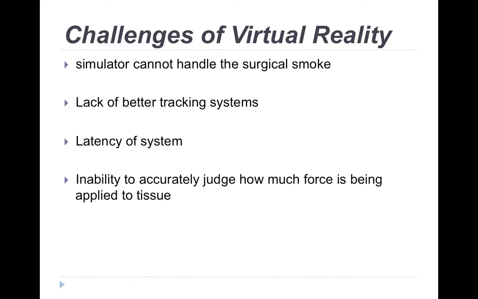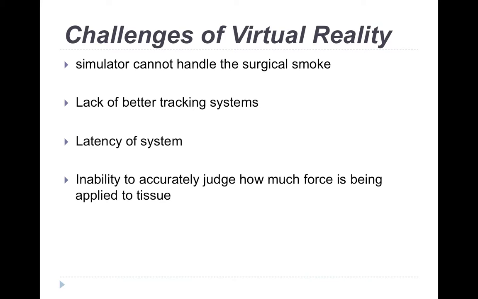However, there are some challenges of VR in surgery. The first one is that the simulator cannot handle the surgical smoke. Surgical smoke is a visible substance generated by surgery. It is a substance of protein, fat, and other components of human tissue due to incomplete combustion when using electronic knives, lasers, and other surgical equipment.